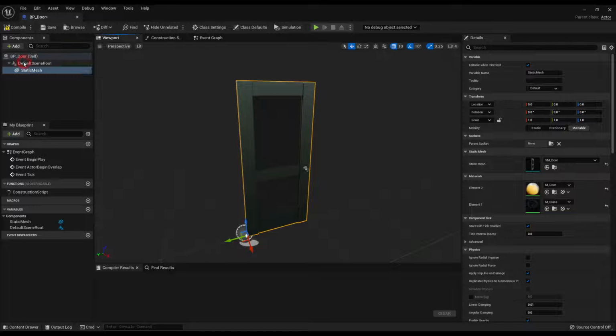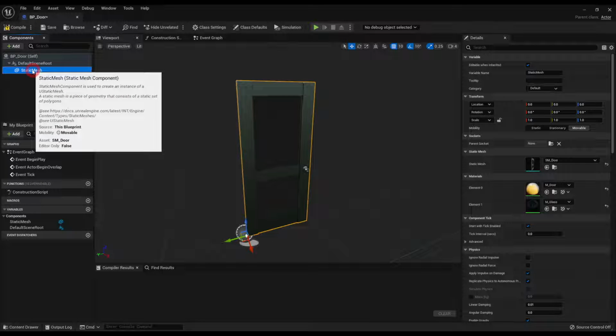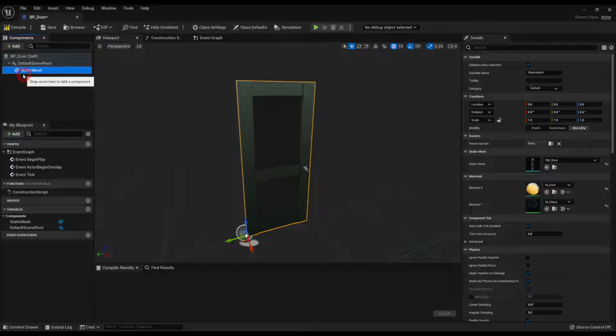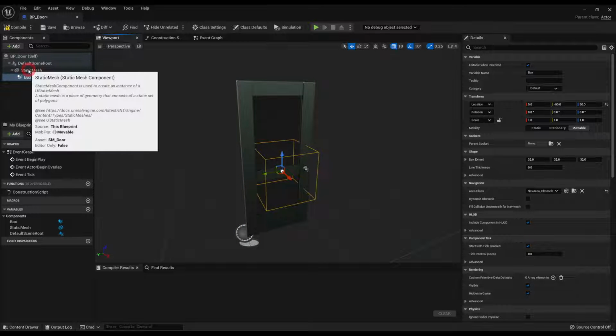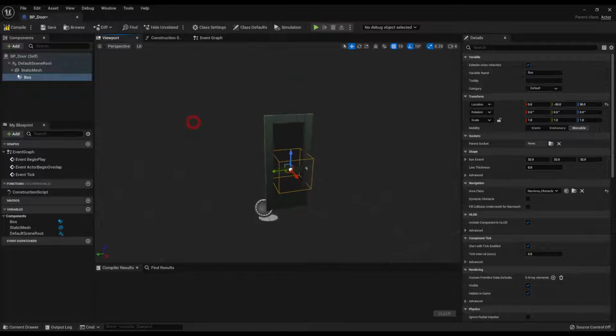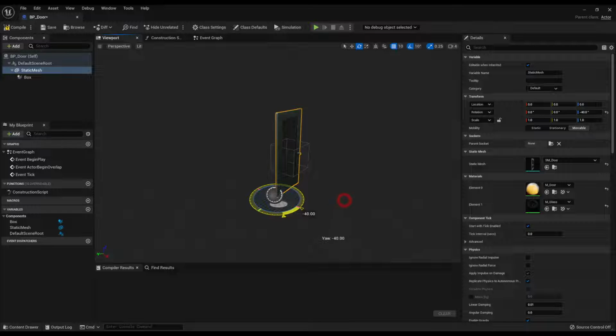So what we need to do is click default scene root. So if we do this static mesh and we do what we're going to do next, it will make the thing that we put in what's called a child of this static mesh. So I'll just show you what it does. So if we put this in, move it up to around the middle, I won't scale it just yet, I'll show you what it does. So let's say we have this door working and this box, which is what's going to detect if the player's near the door. If we then start to open the door, so if we rotate this now, the box will rotate with the door, which is obviously not what we want.